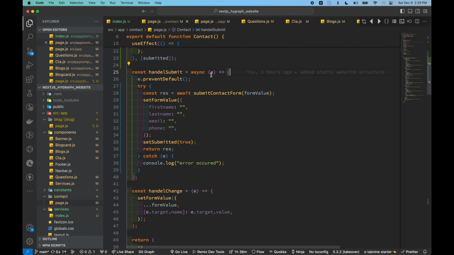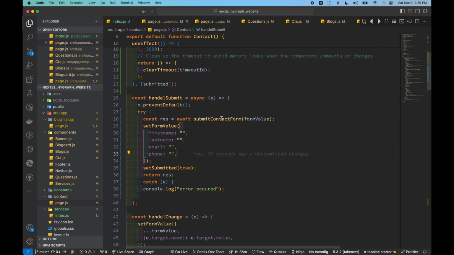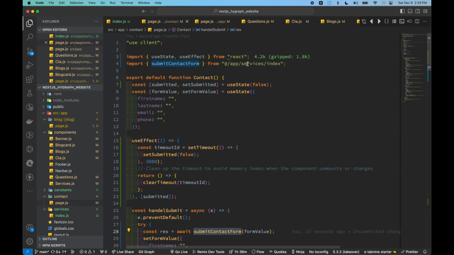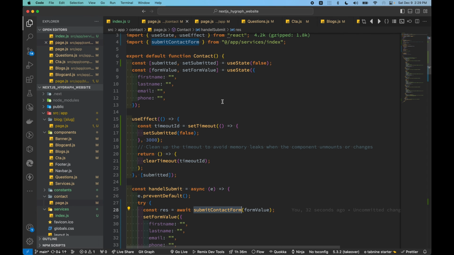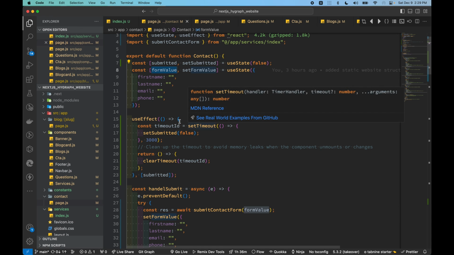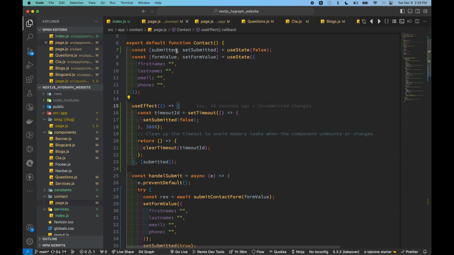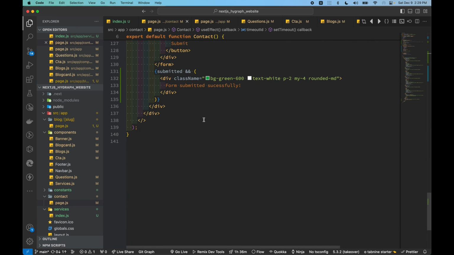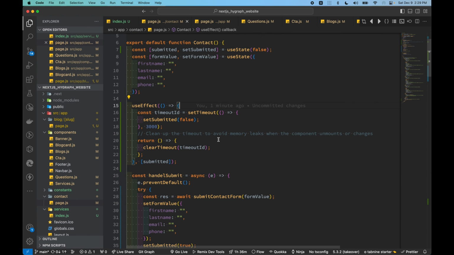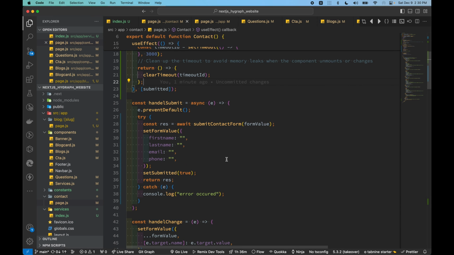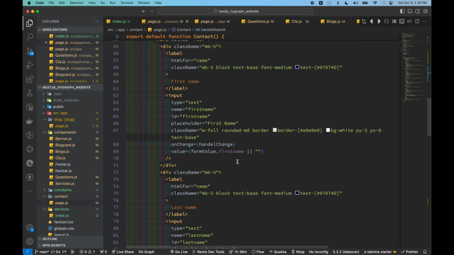And up here we are taking that particular event and preventing default and using try and catch so that we could log the error if it has occurred. And we used submitContactForm, the function that we created inside of our service index file, which is the GraphQL mutation function. And it's basically using the form values that we created, and ultimately we are updating a small piece of state, which is submitted and setSubmitted. If the application is submitted, we are showing a piece of UI for a limited time of 3000 milliseconds, and we are cleaning up the timer to avoid any memory leaks here. And ultimately we are setting the form values back to null or empty strings.